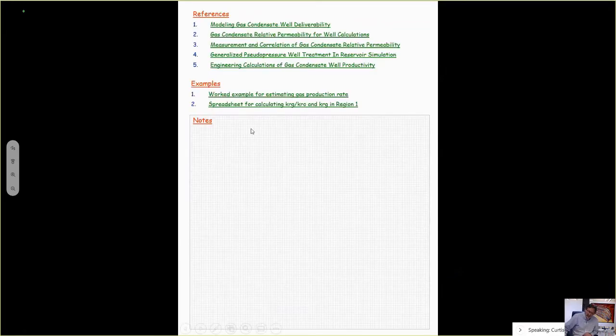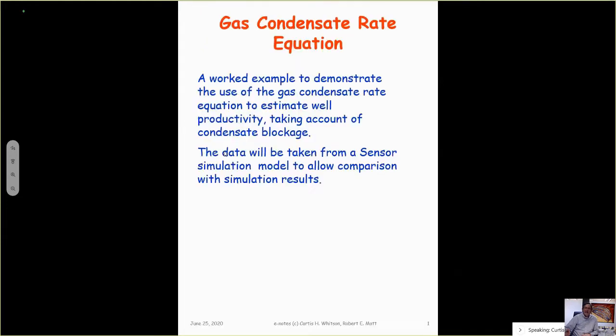So what I want to look at is this worked example for estimating gas production rates. And this example is really nice to work through yourself, because you have to go through all of the steps of what the model would be doing in Eclipse 100 with the GPP calculation. We're using a model here that doesn't have the GPP calculation in it, but we can go through the whole calculation procedure.